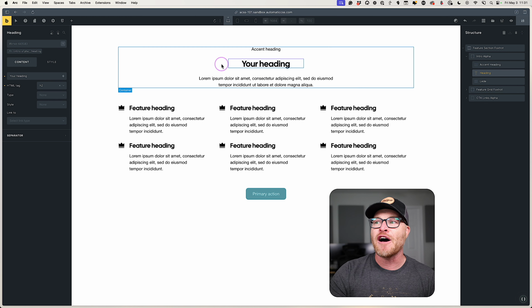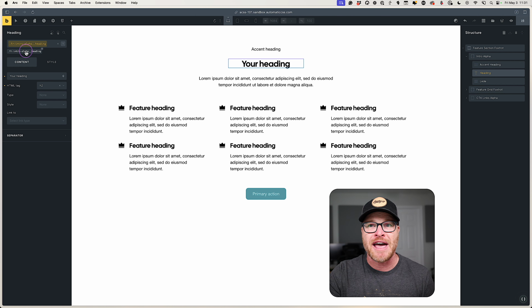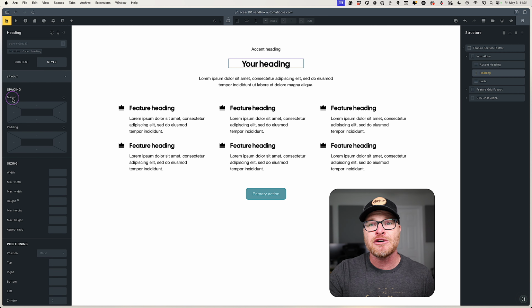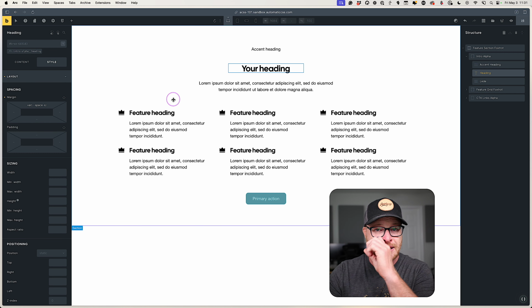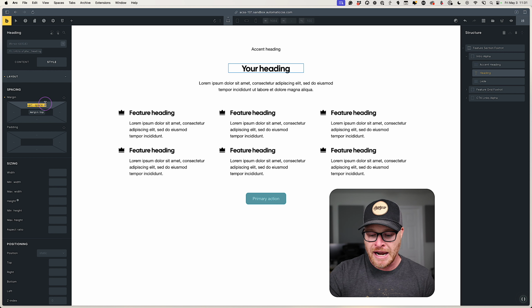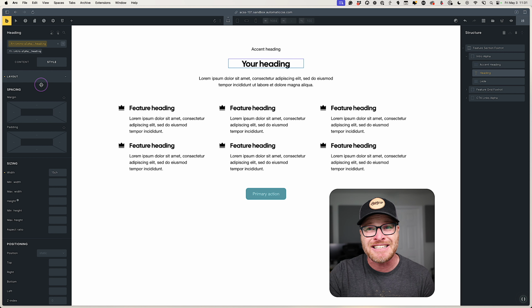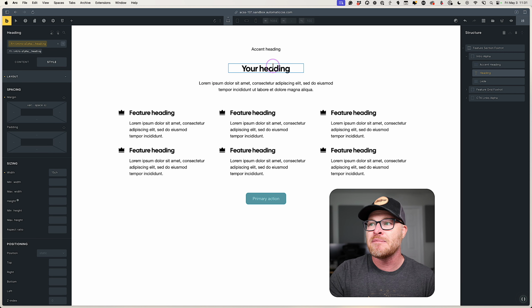But I'm going to take that off, and let's say on your intro alpha heading, you actually want to boost the margin on the top a little bit. I can go to style, margin top, right click, and just choose a normal spacing variable. Like space S gives me S margin on the top of that element right there. And I would want to do that with the class being active in most cases, because that would apply to every instance of that heading now.